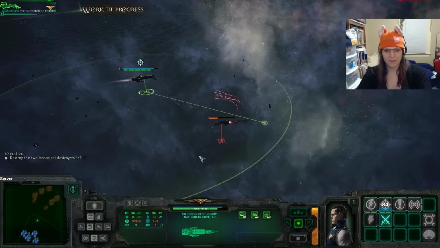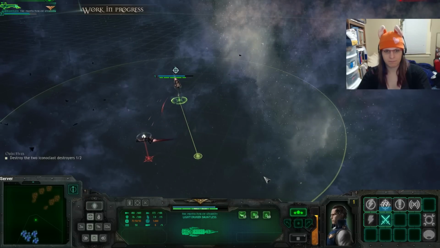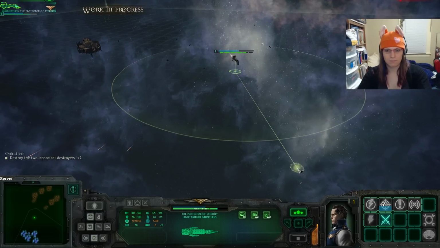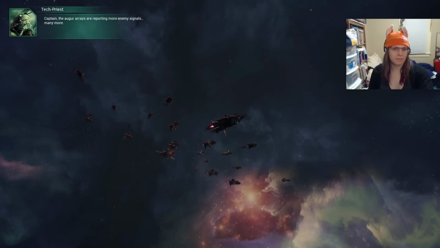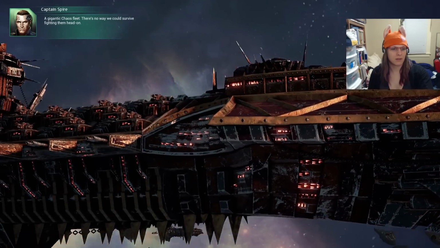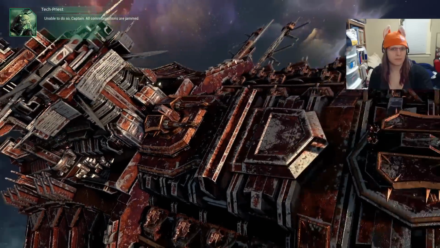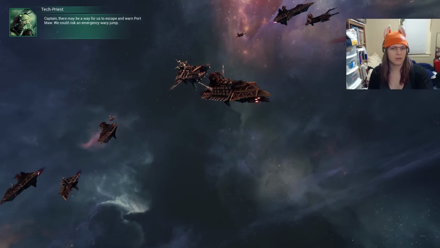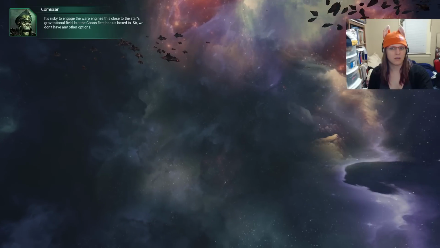Ready. Underway. Cruising speed set. Orders received. Well done, crew. Captain, the auger arrays are reporting more enemy signals. Oh, Many holy more. shit. A gigantic Chaos fleet. There's no way we could survive fighting them head-on. Contact the High Command immediately. Unable to do so, Captain. All communications are jammed. Captain, there may be a way for us to escape and warn Port Moore. We could risk an emergency warp jump. It's risky to engage the warp engines this close to the star's gravitational field.